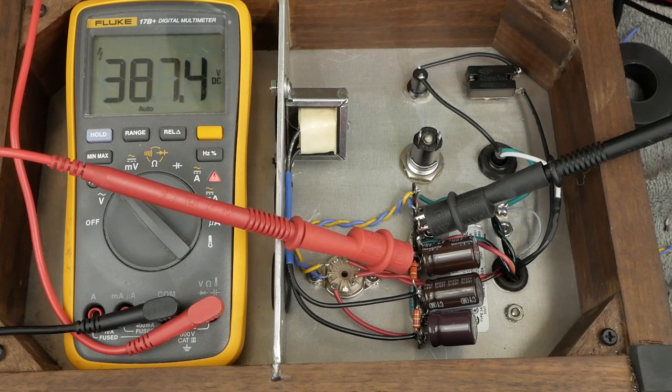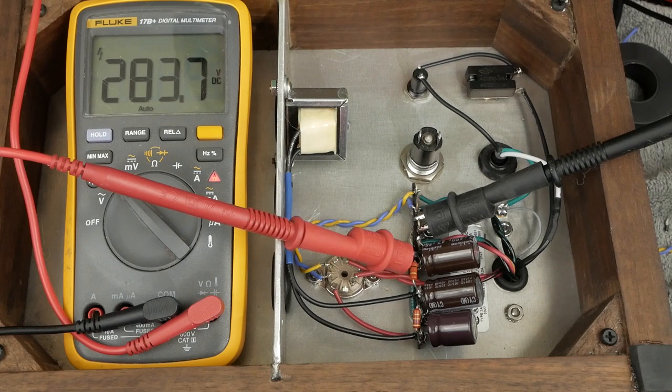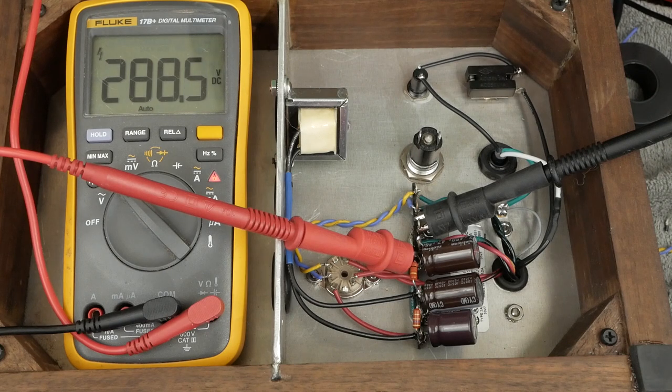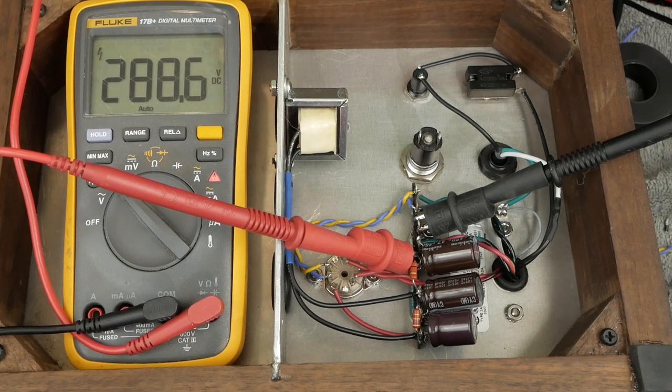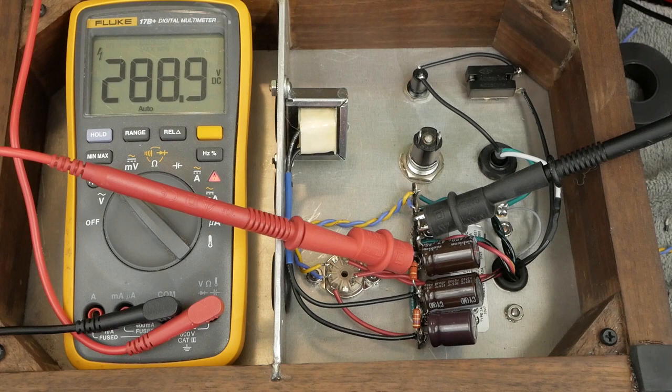And you can see how slow it comes up. So I'm not worried about putting that 2K resistor instead of having two separate 1K resistors. I don't think it's going to be an issue at all with this indirectly heated rectifier tube. Maybe if we were using a directly heated tube we might want to do something different, but okay. So we're right at 290. Let's go ahead and turn this thing up to that's about 100 volts.